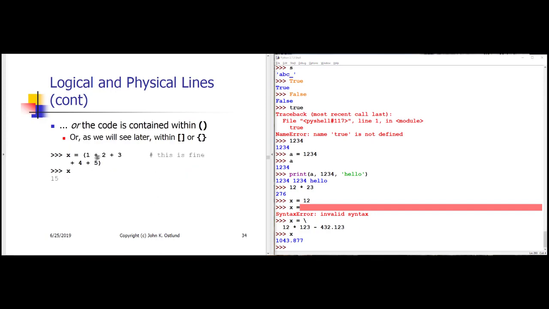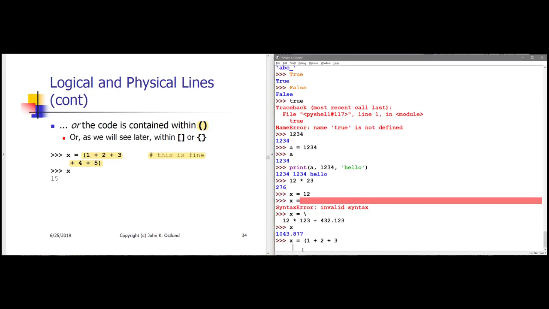Another way of continuing a logical line across multiple physical lines is to use parentheses to contain whatever value you want to express within a single logical line. So here, again, I have some long expression. I'm using a parenthesis to begin the expression. And because I use the parenthesis, Python is happy for me to continue on the next line down.